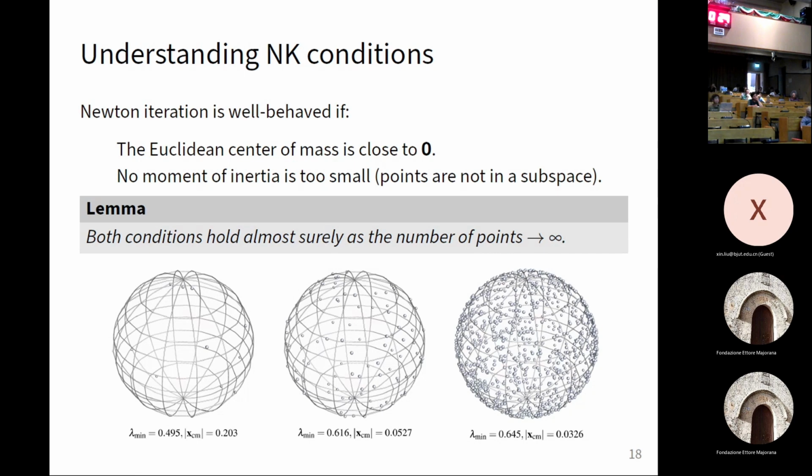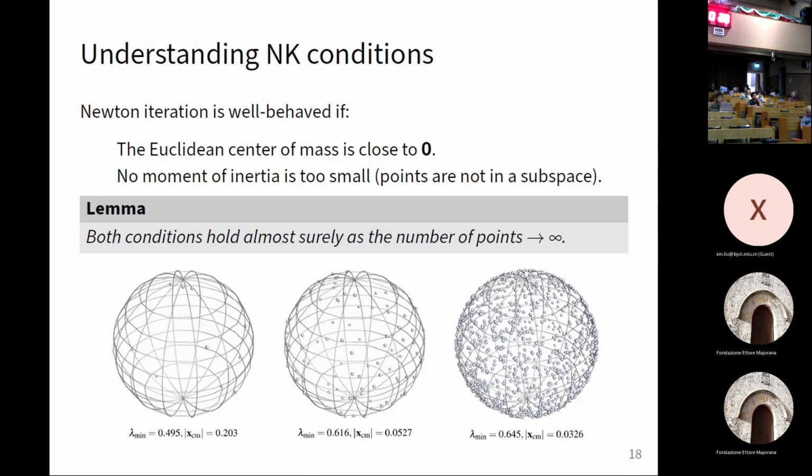It's also almost sure that the center of mass of a randomly chosen set of points will be close to the origin. This was one of the original tests for points being uniformly distributed in spatial statistics, right? In directional statistics, you find the center of mass. If it's too far from the origin, these points were not uniformly selected on the two-sphere.